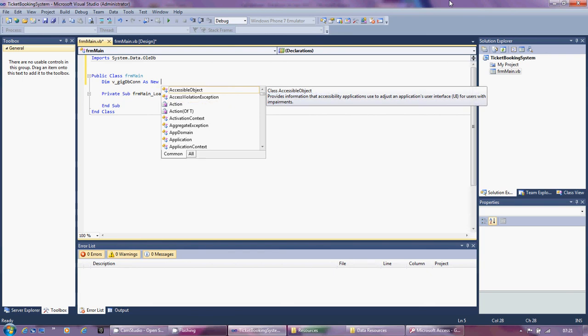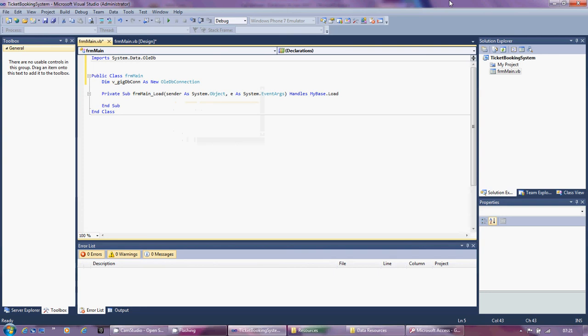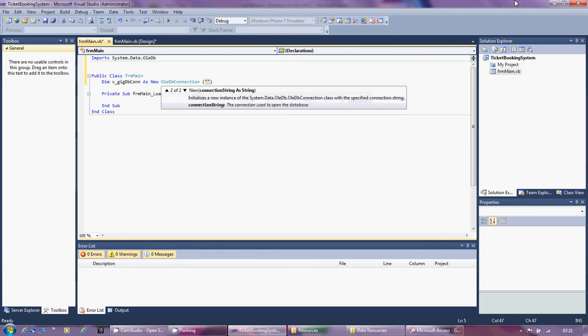There are various ways to name your variables. For the latest way, I would check the documentation on MSDN, Microsoft Developer Network, for the recommended way to declare your variables and your control names.